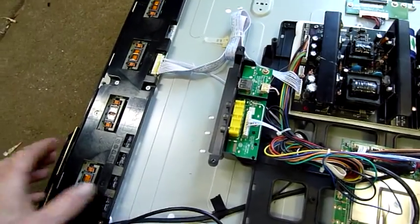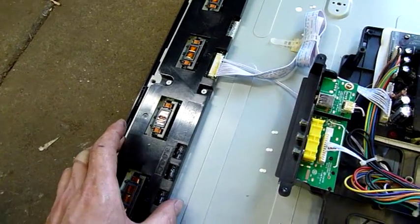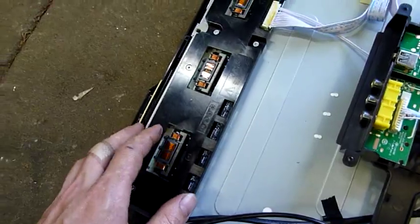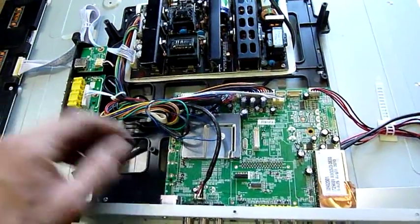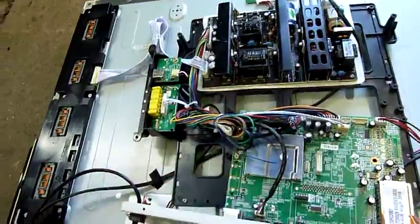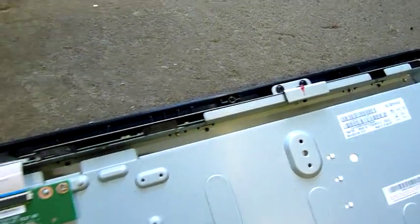Who knows what happens — it was on the side of the road in the bush. Literally, someone just dumped it in the middle of nowhere. I was just driving past and spotted a flat panel, drove up to it and it had a hole in it, so I grabbed it anyway. The inverter board still looks alright — it's got high quality Nichicon capacitors on it, but that's probably the only high quality bit out of this thing. I'll definitely grab the board and the power supply; the rest can go in the scrap bin. There's no T-Con board — it's all on the top strip, all built in.